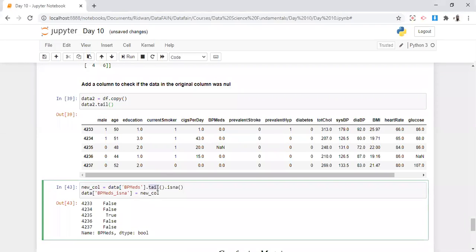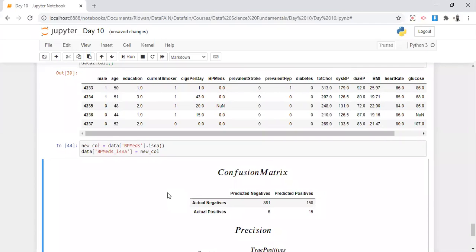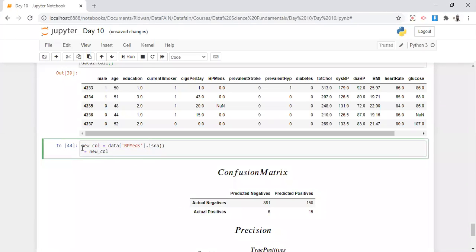Now, I'll take this tail off here so we can run it for the entire column, right? What we just did was create a new column here. It's going to check if any value in this column is na or not. If it is na, it returns yes. If it is not, it returns no or false. I'm assigning it here, but if you observe, this can be done in one simple move. Instead of first creating this here, I can simply bring this and put it here.